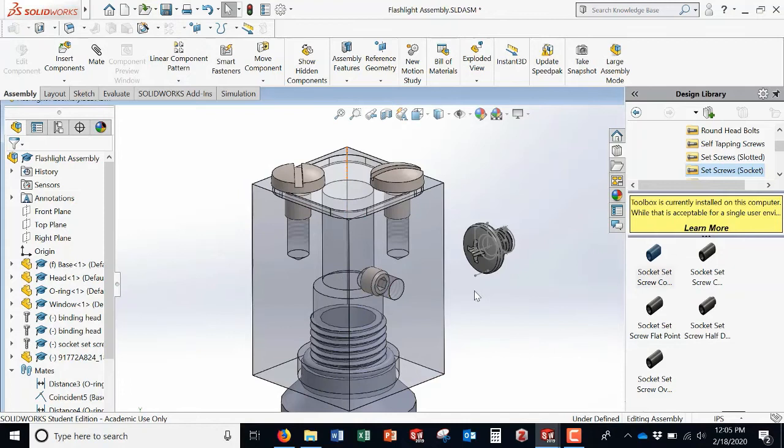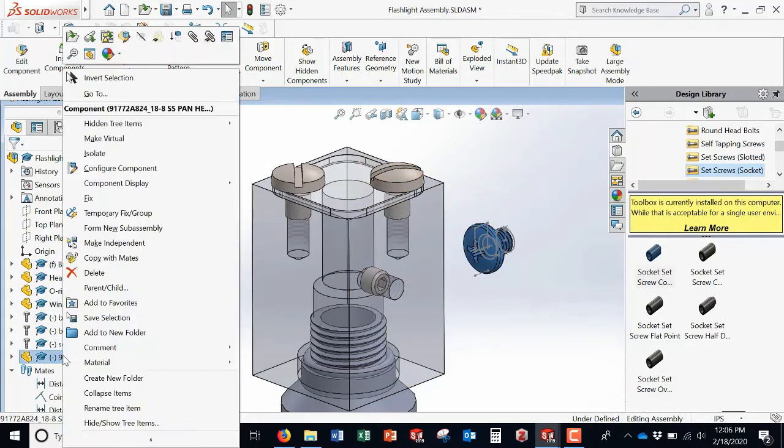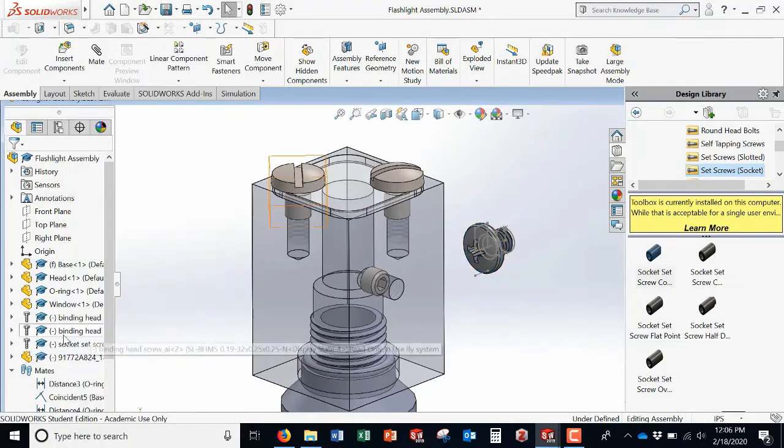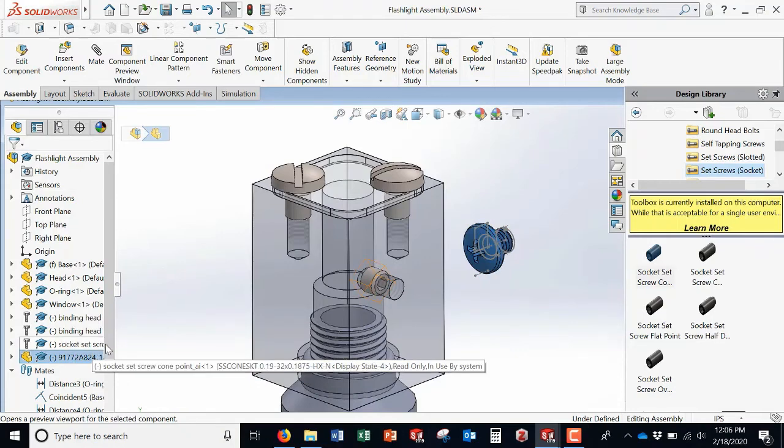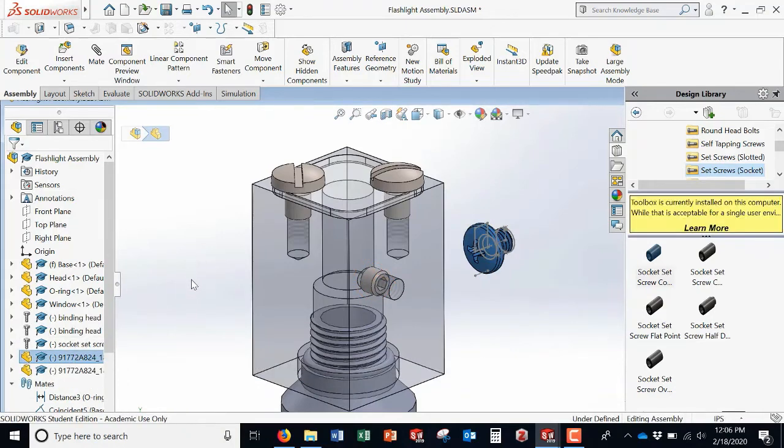Alright, so we could bring that in instead, for example. But you can always make more of them if you want. So just copy and paste, we'll make another one.